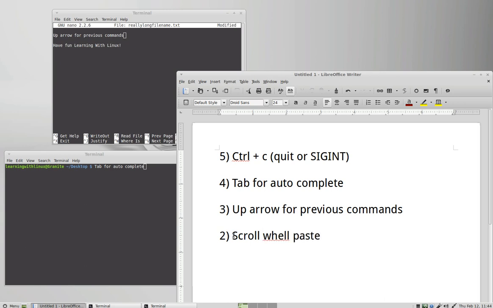I didn't spell wheel correctly, so let's go and correct that. If you don't have a scroll wheel, and most of the mice in today's environment have a scroll wheel on them, but if you happen to have an old one, you can select both the left and the right buttons at the same time, and it will do the same thing essentially. All right, the next thing here is focus follows mouse.